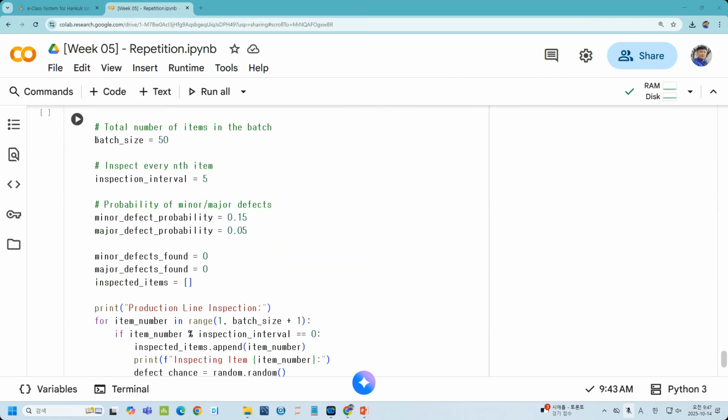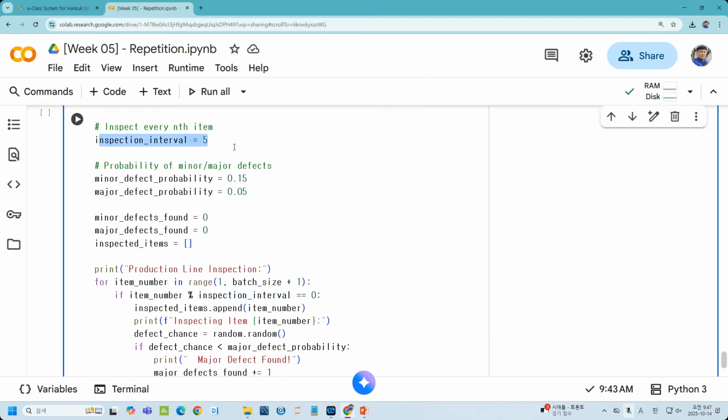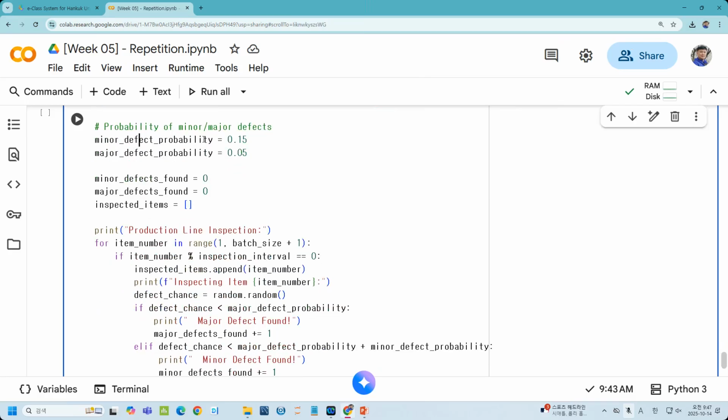So the batch size is 50, and the inspection interval is 5. We have the probability 0.15 for the minor and 0.05 for the major. We start with 0 for the minor and 0 for the major.